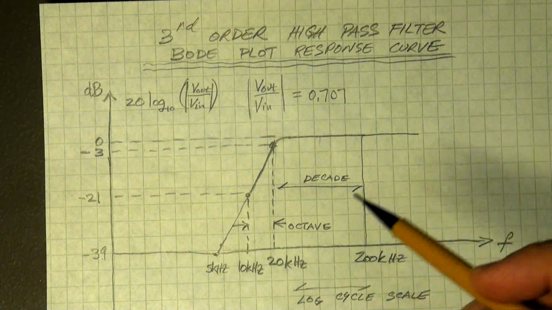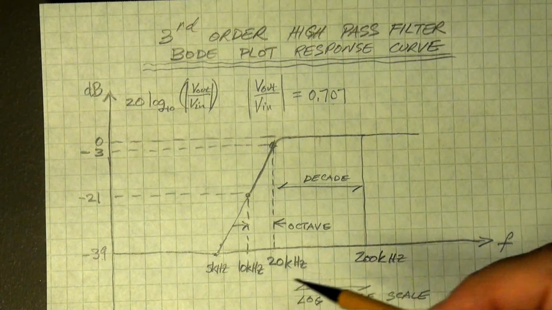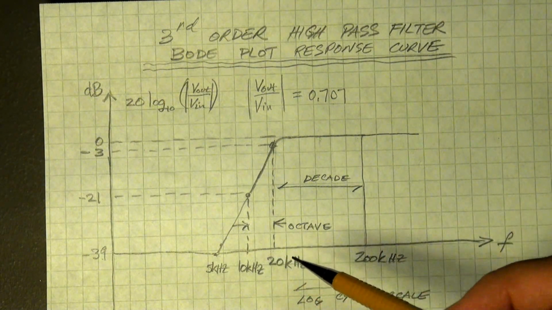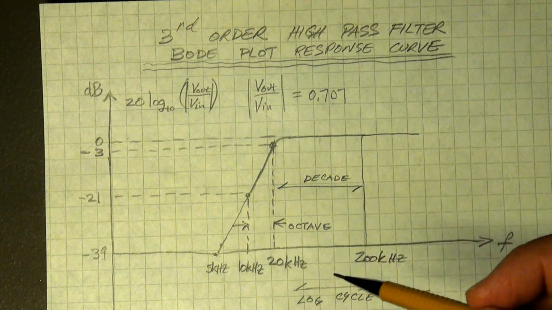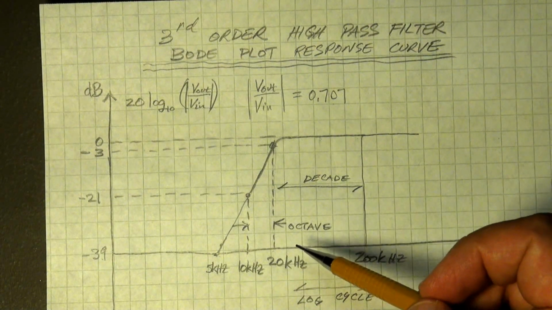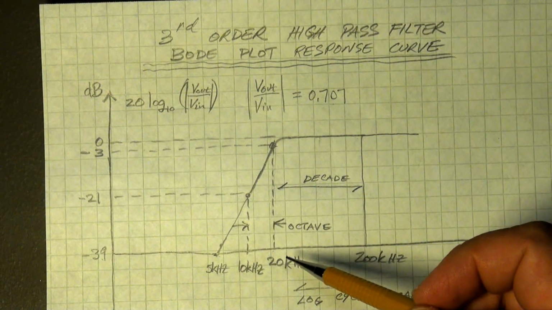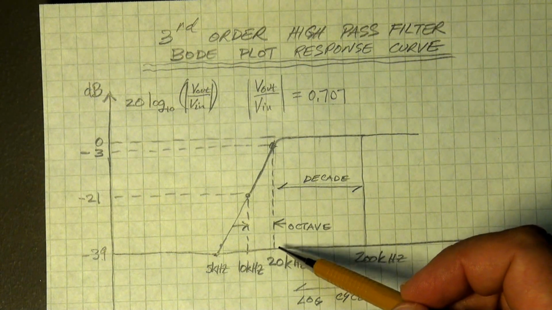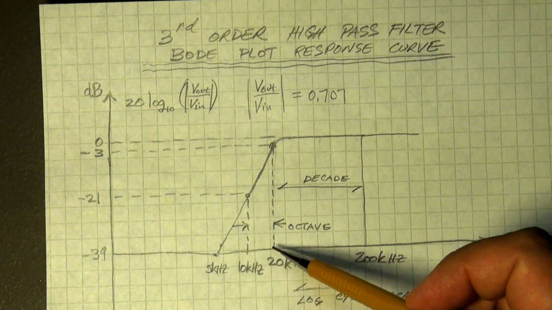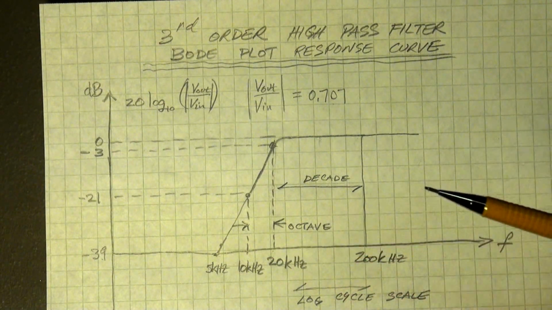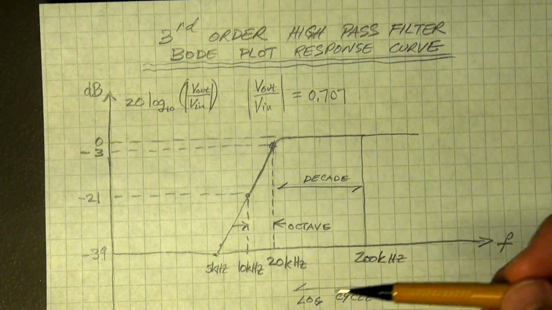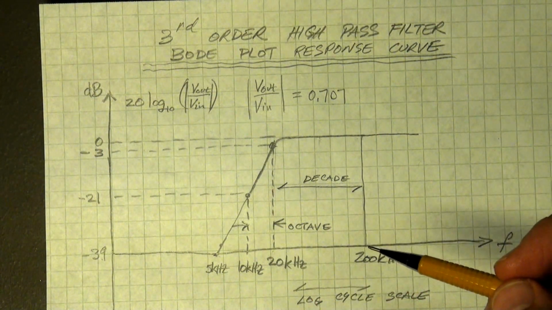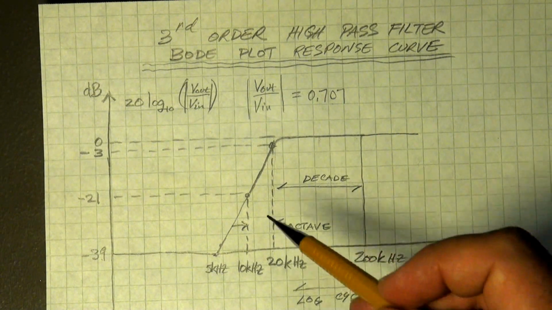So now, I've been talking about octaves and doubling and halving of frequencies, so what do they have to do with each other? Well, traditionally in music theory, an octave is doubling or halving of pitch, and for every halving or doubling of pitch, there's 8 notes in the musical scale. So hence the use of the octave notation for characterizing the attenuation rate of filters.